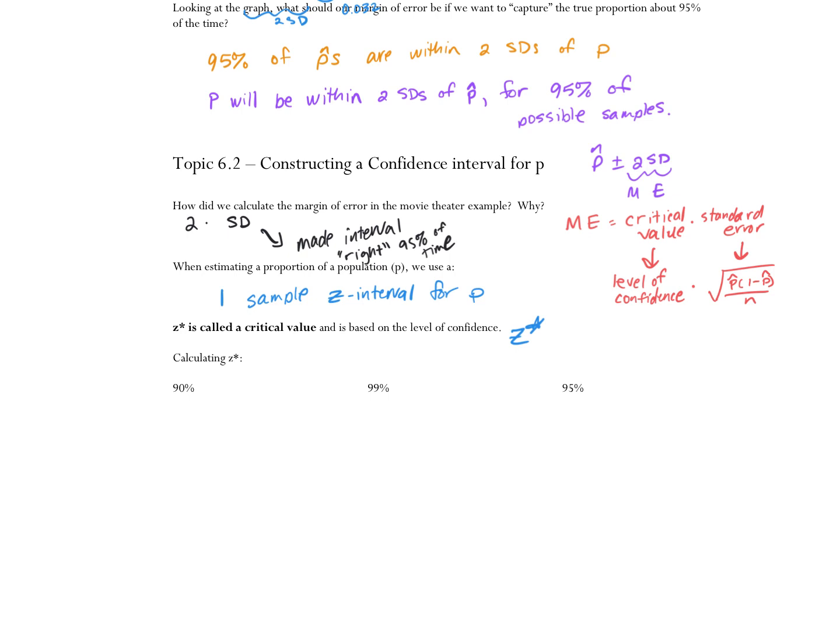Okay, and the Z star changes depending on how confident we want to be in our answer. Remember when we said, hey, if we guess Mr. Wyans' age plus or minus 5 years, we felt way more confident than if we did plus or minus 2 years. Okay, and just overall, a Z-score of an observation is its number of standard deviations away, yeah? That makes sense that our Z-star, our critical value, is times the standard deviation. Now, how many standard deviations do I need to be that middle 95% or that middle 90%? Okay? So, how do I find Z-star?